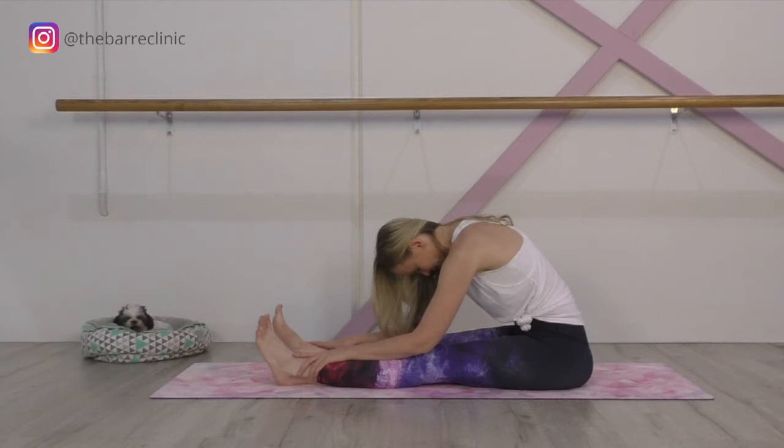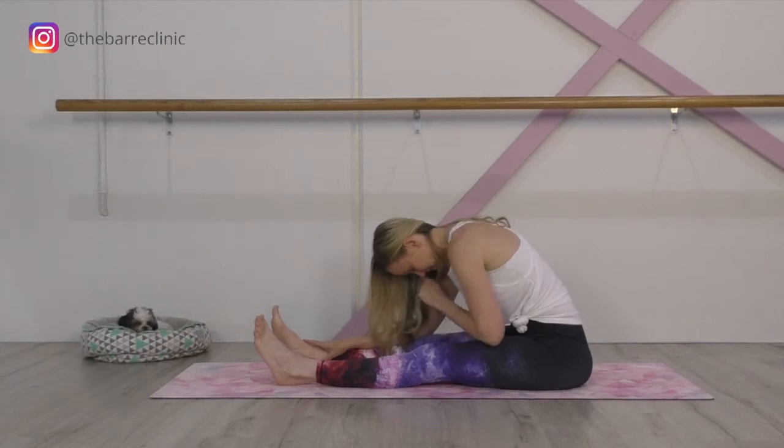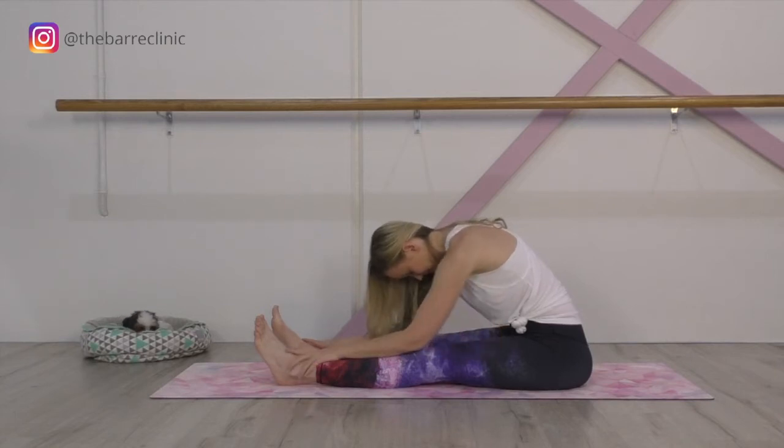So in a yin pose, we only want to aim for 80% of our maximum range of motion at the start of the pose, because as we hold this for a long time, we'll start to deepen, deepen, and deepen as the pose continues.